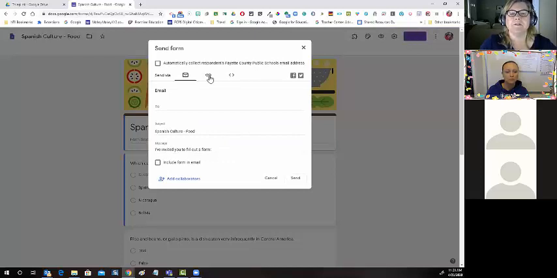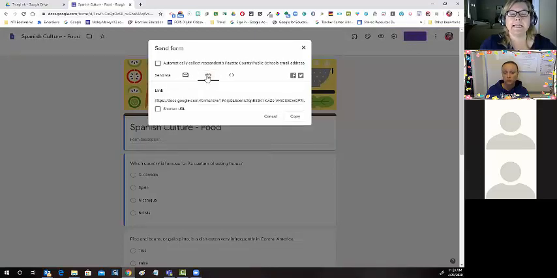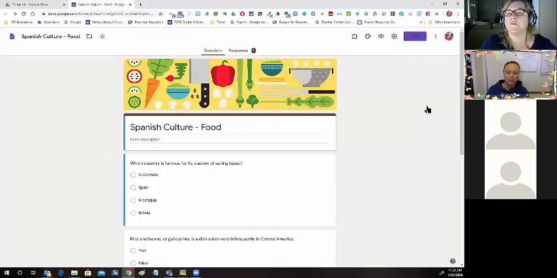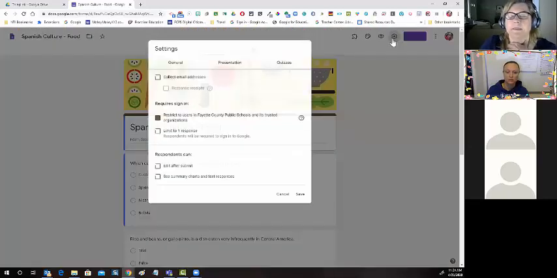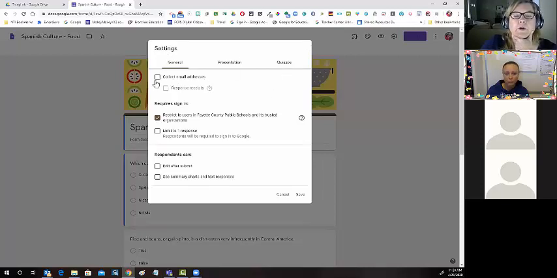You need to get it, like in the form, you're going to get a link. And the link automatically recognizes and so forth. However, before I do that, I do need to say this about settings. I just realized, if you really have never shared out from a form, the first thing I should say is settings. Make sure you have in here what you want. I always tell people, with students, to always collect email addresses. This one forces them to use a Fayette County account. You don't get strangers wandering into your item somehow. And it also makes sure you have a kid's name to go with an answer.